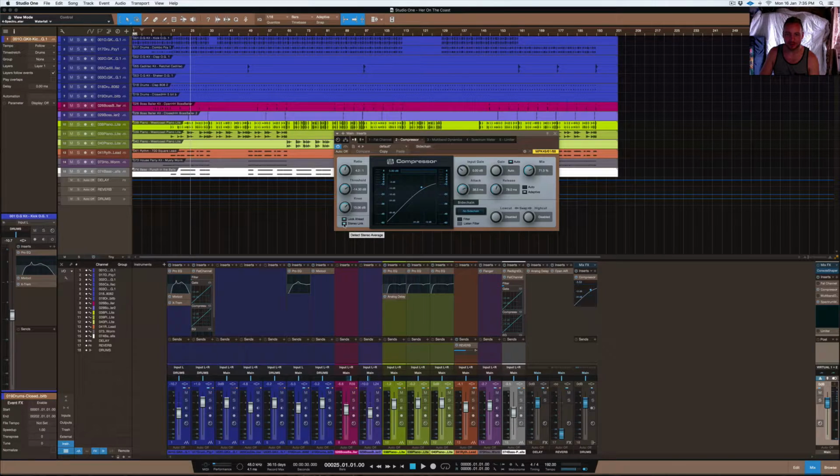So it's stereo linked, so the stereo and the mono are linked together. There's no separation between the left and the right channels. It's stereo linked. If you don't know what that function is, that's what that is. It just allows you to do that. I've got no sidechain at all happening with this.